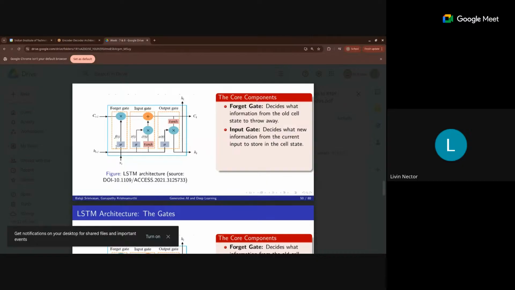So how much percentage of the input should I pass to the next output? It will be from 0 to 1, right? If it is 1, I'll pass the whole thing to the next state. If it is 0, I pass nothing. If it is 0.5, I pass half of the information. So the intuition is that the gates will have the sigmoid, and this is the normal RNN part. And in this LSTM, you also have this output, which is tanh activation.